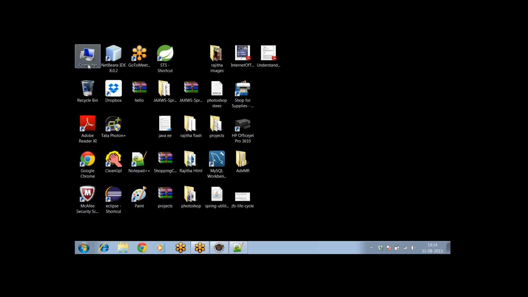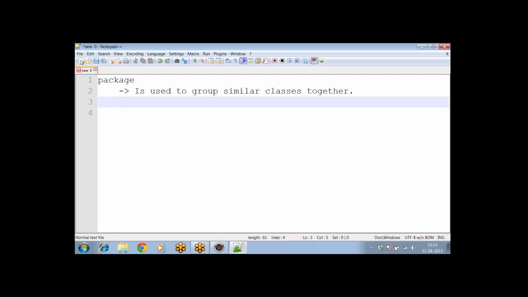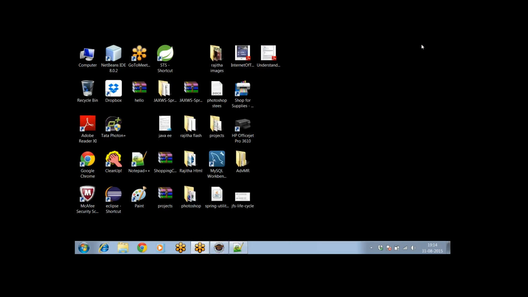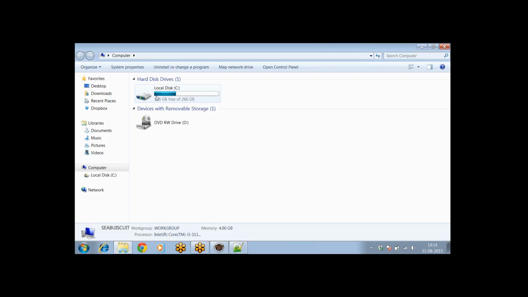Now the best example which I can show you people here, the best application of packages is your API itself. As I told you people, we got this Java API, right? So let's go through the API here. So far we saw API documentation, but we didn't see the API. I'm going to show you people the API now.